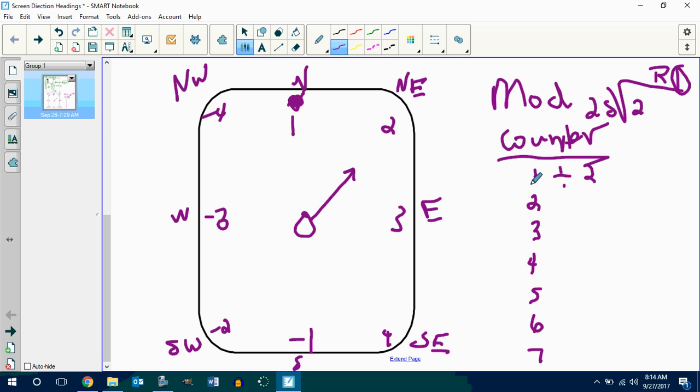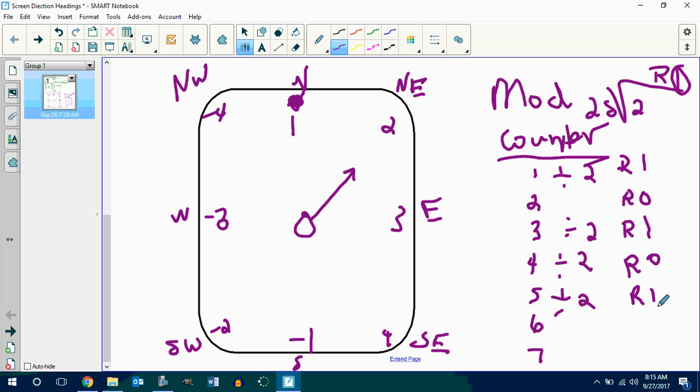Okay? So what I'm doing here is I'm saying, okay, 1 divided by 2, what is the remainder of it? You don't really care how many times you go in there. You just want to care that your remainder is 1. Right? So you divide 2 divided by 2, the remainder is 0. You divide 3 divided by 2, 2 goes into 3 one time with a remainder of, what's the remainder? 1. Okay? If you divide 4 by 2, what's your remainder? 0. If you divide 5 by 2, what's your remainder? 1. Are you with me?